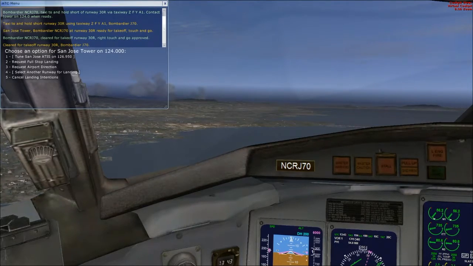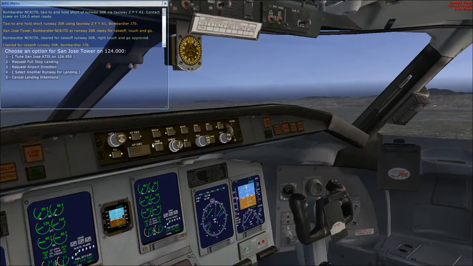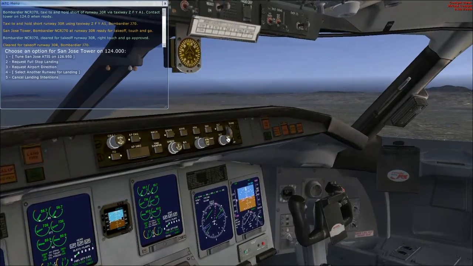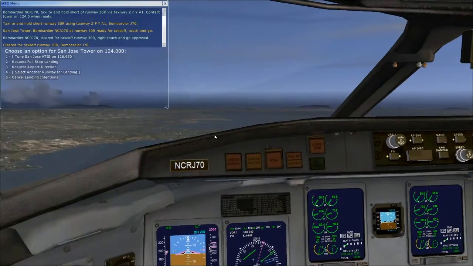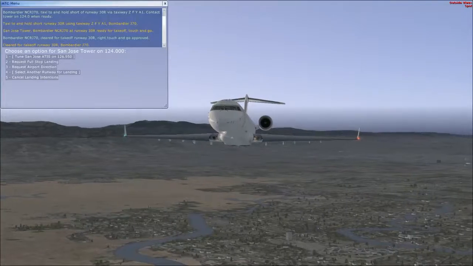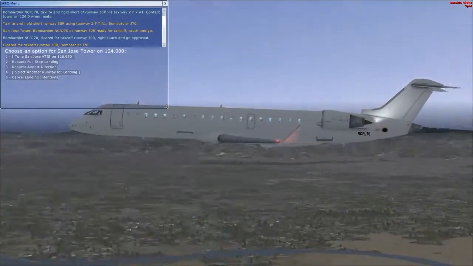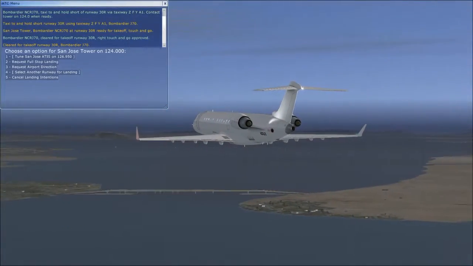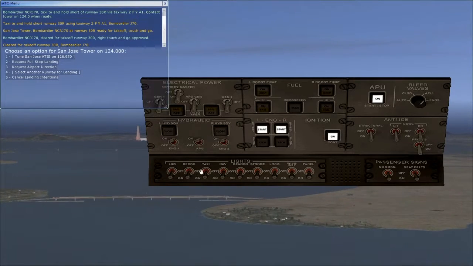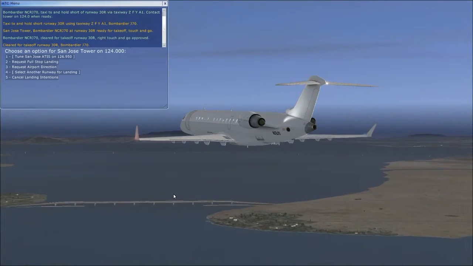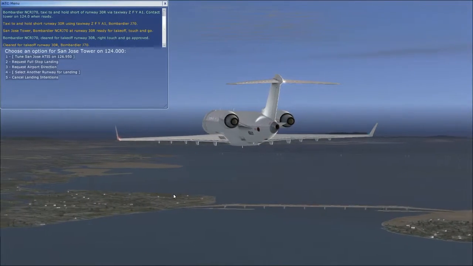So, here we go. Seems like 6,000 is maybe a little bit high, so let's take that down to, let's say, 2,000. Yeah, that's good. Okay, 2,000. There we go. Now we are currently flying. Oh yeah. And just leave our landing lights on. No, there's no such thing as takeoff lights.